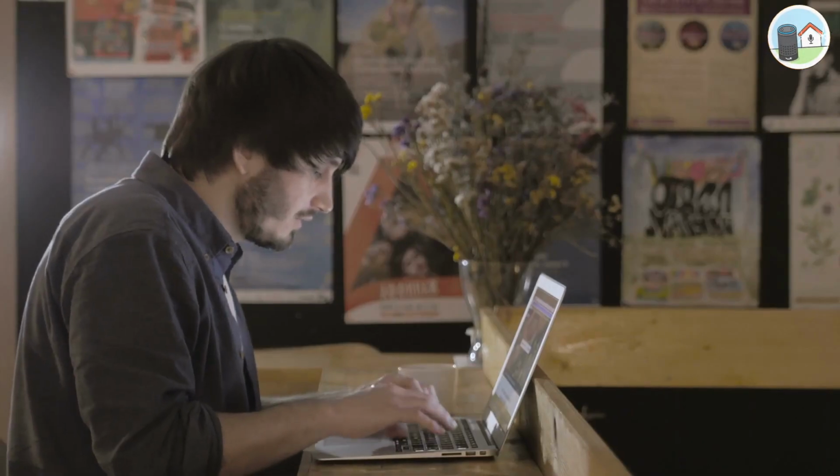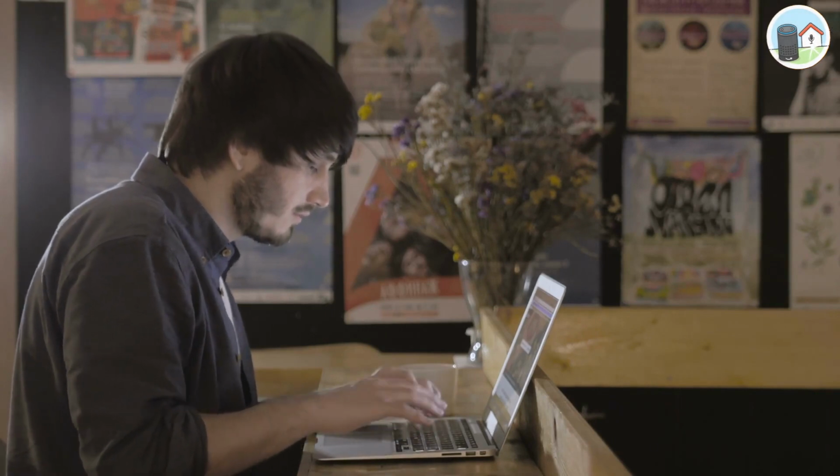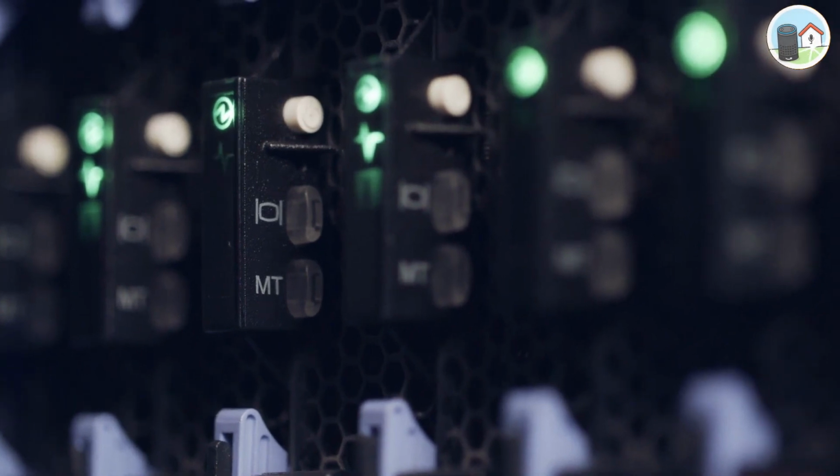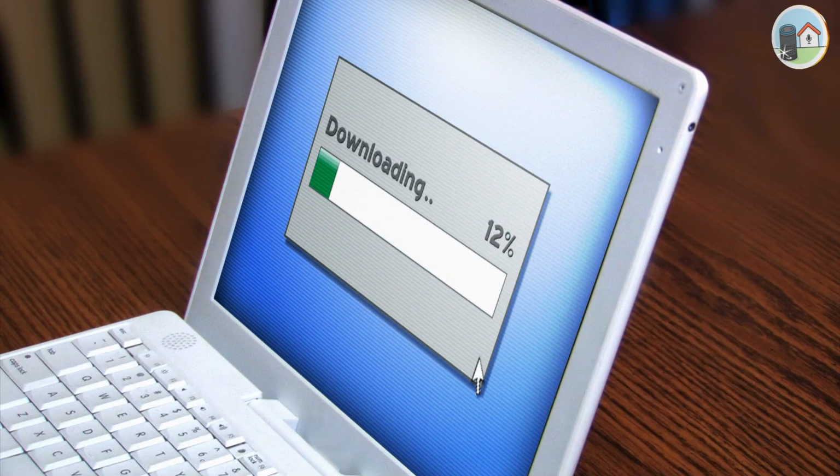You can upload data to NAS disks over the internet because they can be plugged into your Wi-Fi router. The hard drive does not need to be plugged into your Mac. You can access the drive and the files it contains as long as your Wi-Fi is turned on. To put it another way, it's similar to having a personal cloud server at home. Many of the products in this video sell themselves in just that way, which is how it actually works.